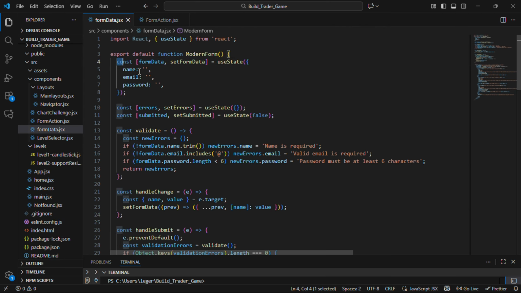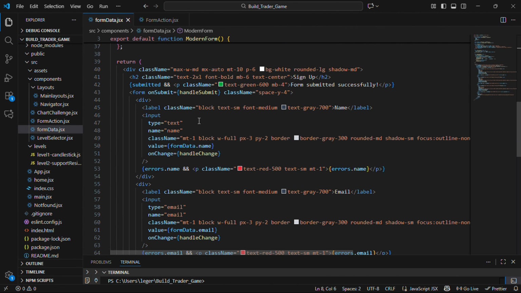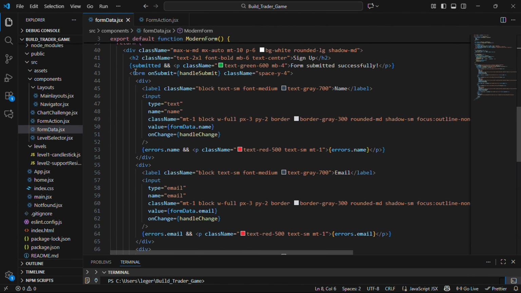You define what type of information you want, what type of input. For example, you want an input name, you define the value here, like you state. So it gives you an object of all these values right there. And when you define the type of input you would like to capture, in the form you define all your inputs here.